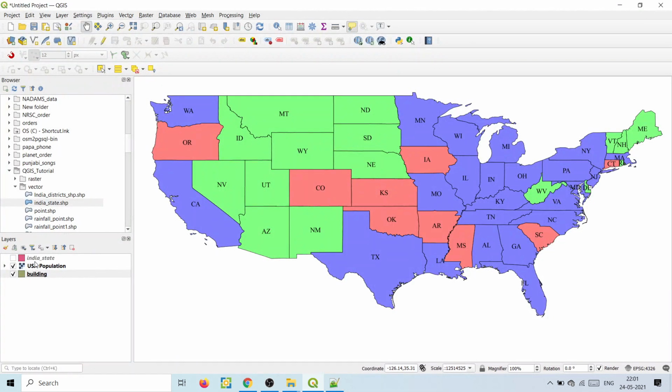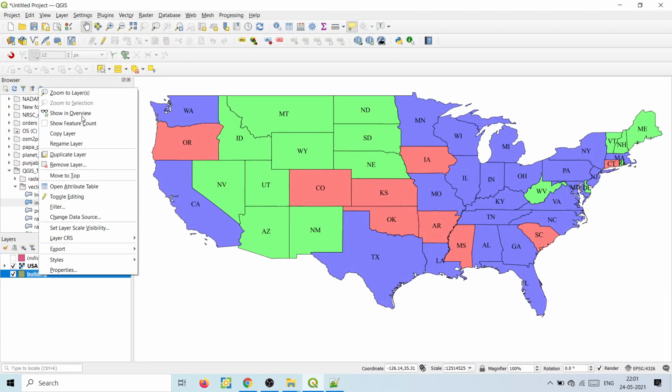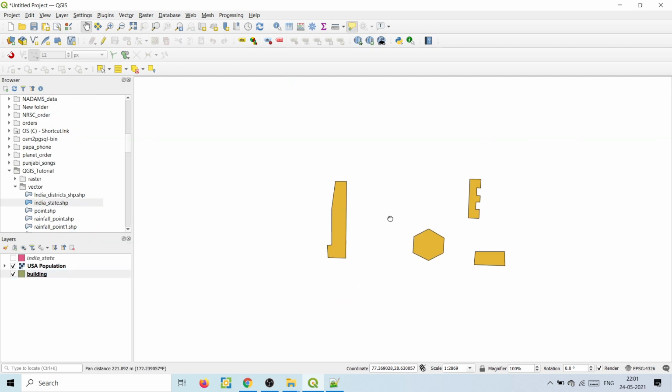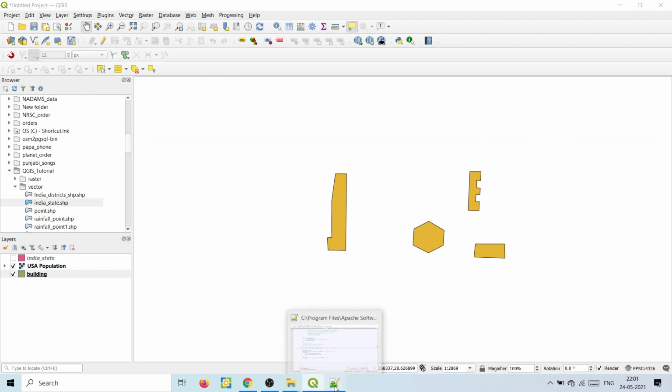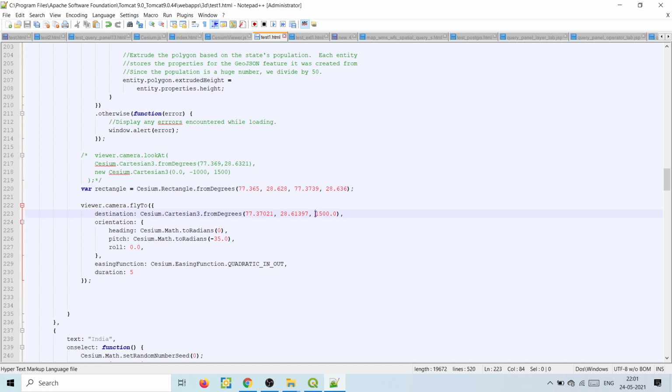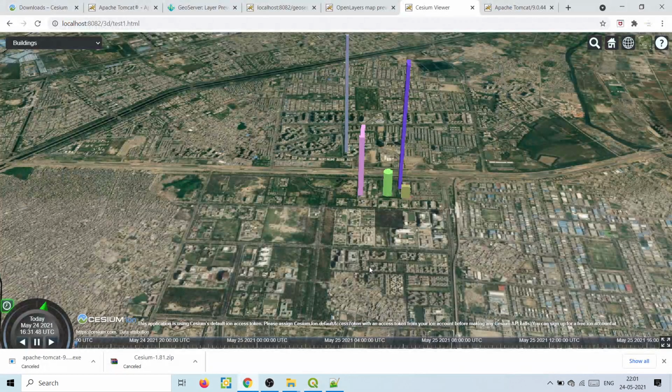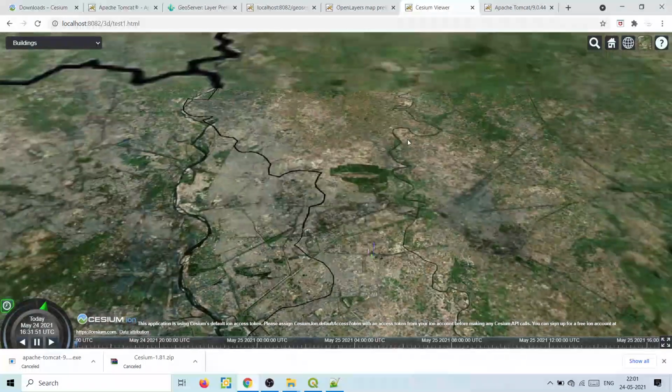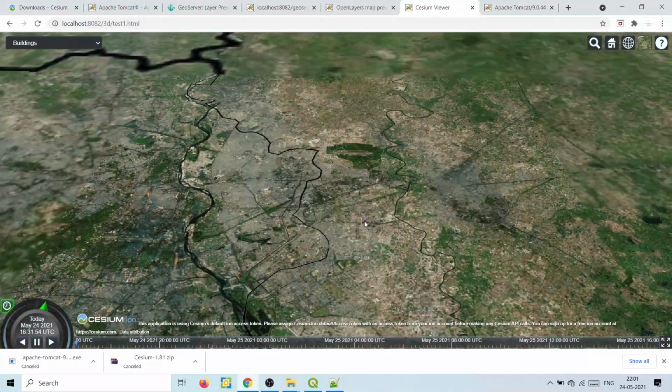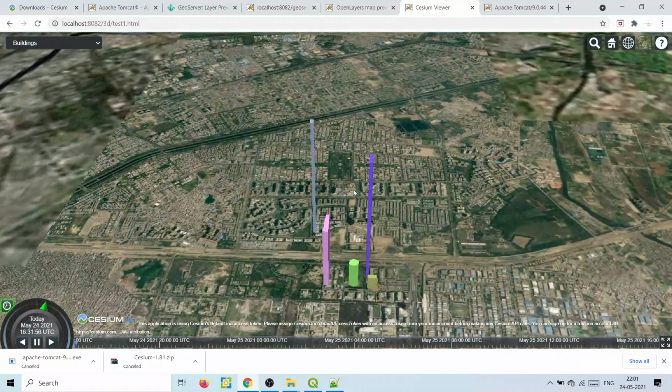Let me go to my building shapefile. I am watching it from somewhere here, and the height, as you can see, is significantly reduced now. Here 77 is my latitude longitude viewpoint, 1500 only. So I am watching it from 1500 meters only, because my area of interest is very small. If I keep it 43,000 or 50,000, my viewpoint will be somewhere here, and from here you will not be able to see those buildings.